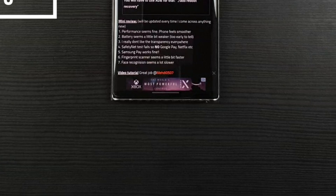The performance is smooth and responsive. Battery life drains a bit more, but that's totally expected — this is the first beta program anyways. Safety net test fails, so applications that require it may not work. Two that T-Shock found were Google Play and Netflix. Samsung Pay works fine, fingerprint works fine and much faster than before, and you have face recognition.